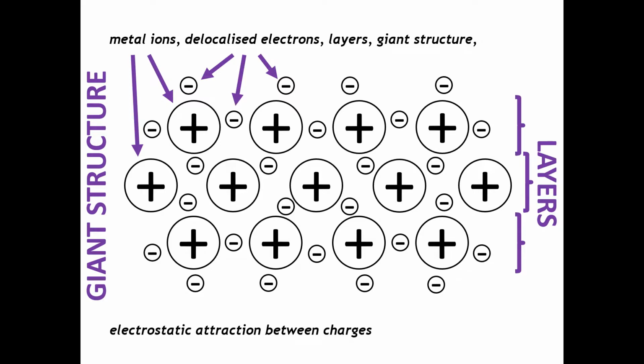This one's a little bit tricky, but the electrostatic attraction between the charges, I'm going to add these arrows here: positive and negative attract each other throughout the material. This is kind of like a glue holding the whole thing together. A strong force of attraction between these opposite charges, the positive ions of the metal and the negative electrons. We're talking here about charge.